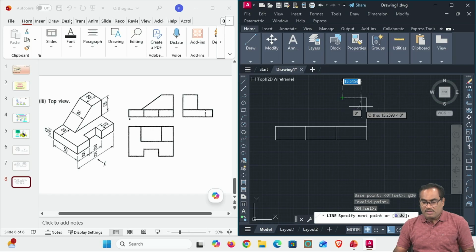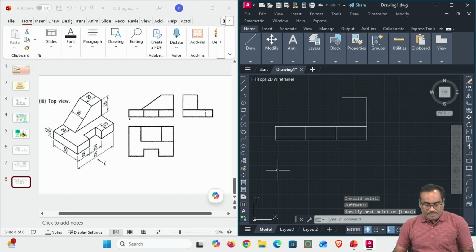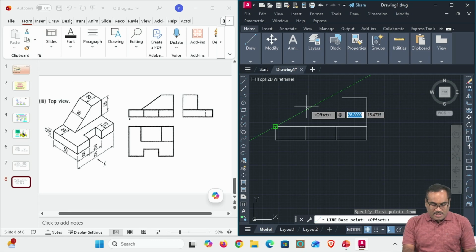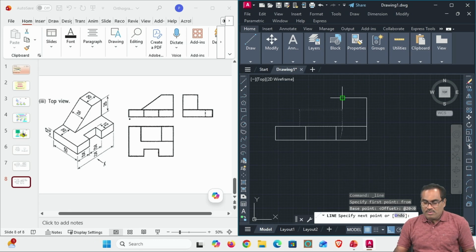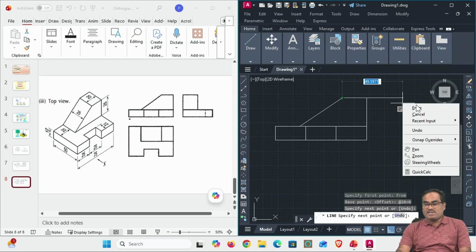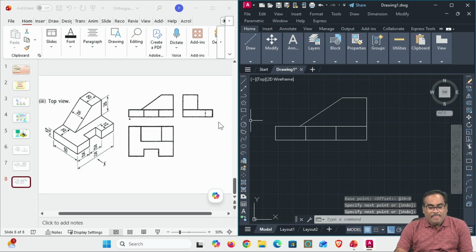Pick it here and then do it. This way you can do it very easily. I just showed the front view; you can draw the top views and others in a similar way.